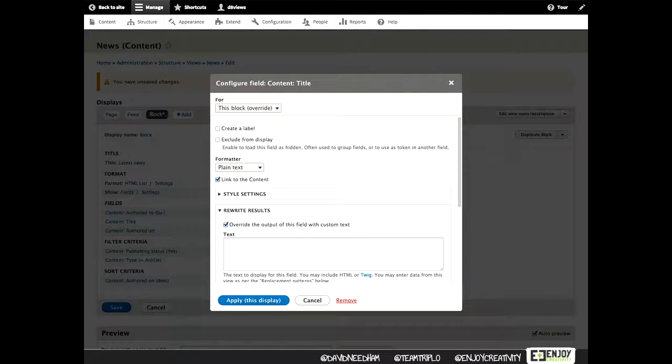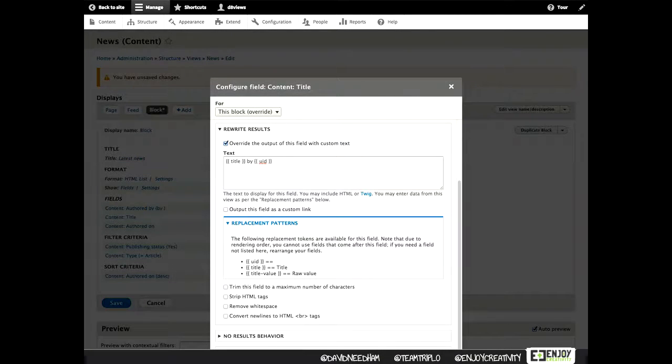So if you scroll down this configuration a little bit, we have a section that says replacement patterns. Replacement patterns lets you use any other field that you've already defined in this view to put within this box. So looking at the replacement patterns here, I can see I have the UID, the title, and then the raw title. It's not been sort of plain text. So I can go up to the top and I can retype that out, or I can copy and paste. So it's using Twig. We can say title by UID. In this case, I know the UID is the author's ID, the user ID.